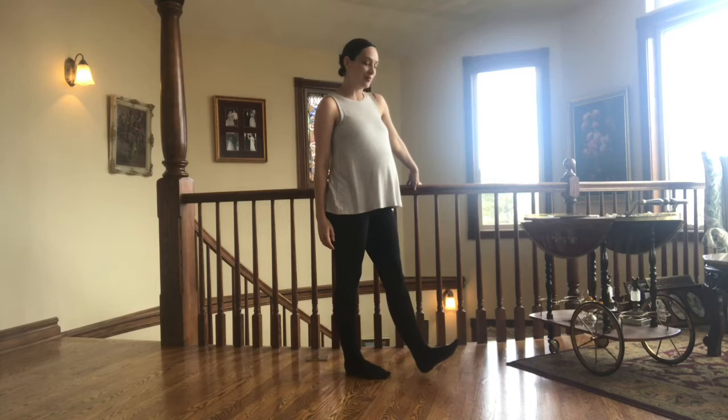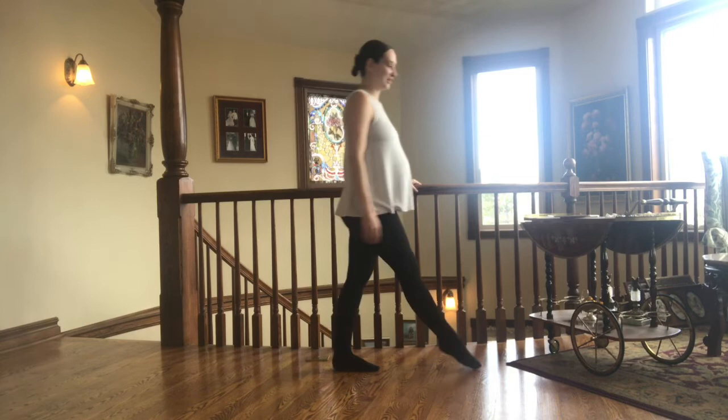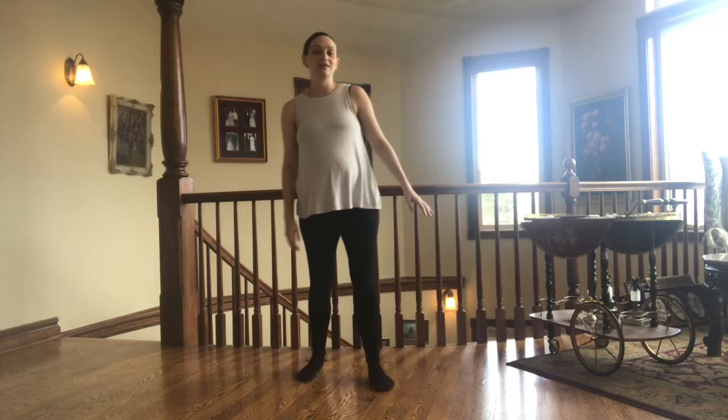Stay on balance if you want. Yes, otherwise circle those ankles. Get ready for the other side. Side as well, so you can really balance as long as you want there.